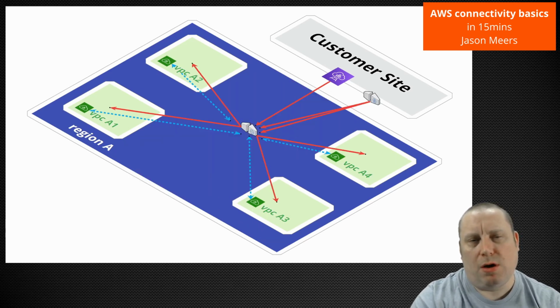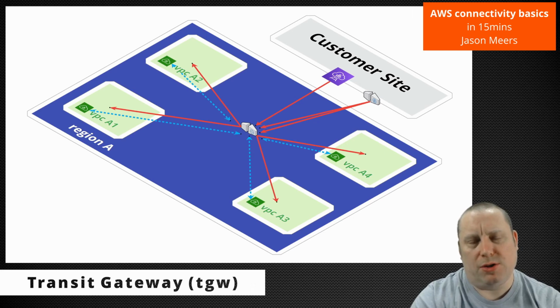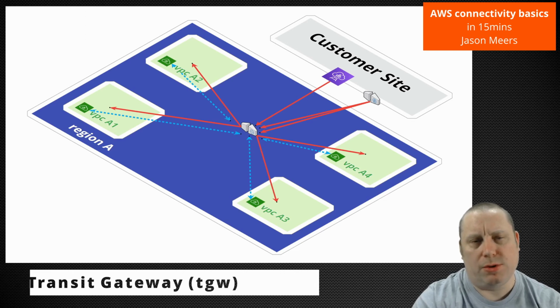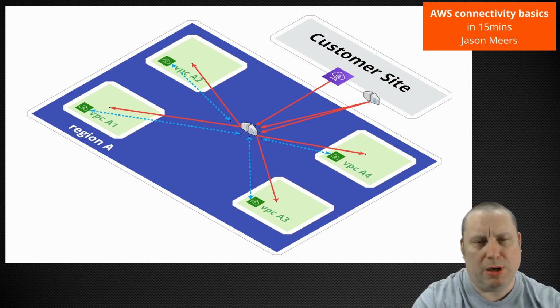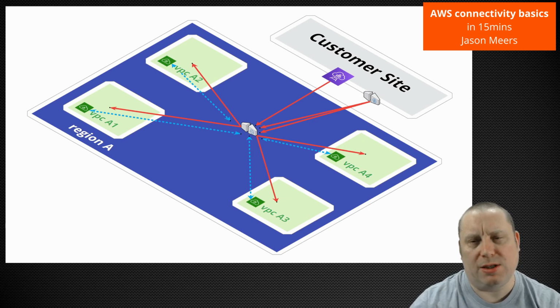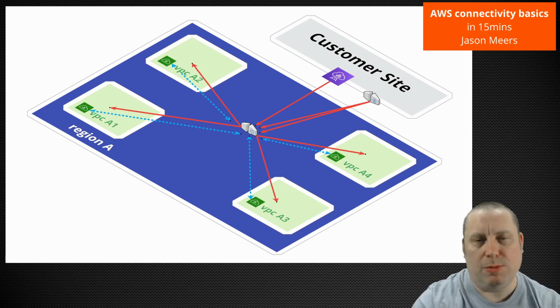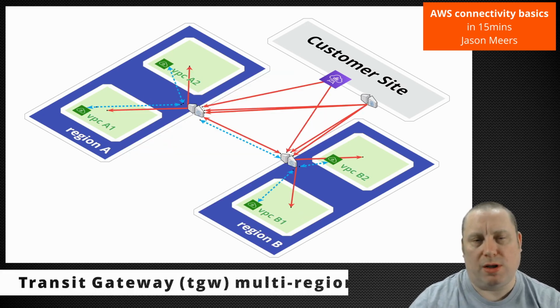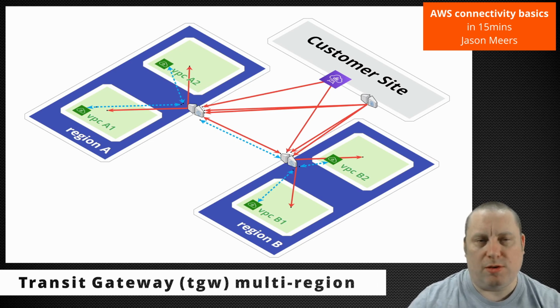We then introduced the concept of a transit gateway so that we can show you how this transit gateway can consolidate the connectivity from the customer site and VPCs, and also the equivalent of doing VPC peering between them. So it's connecting things not only from a connectivity point of view, but also from a peering point of view. But we said that a transit gateway is a regional construct, so it can't span multiple regions. If you want to do this between regions, you need a transit gateway in each region with transit gateway peering. So that's where we got up to.